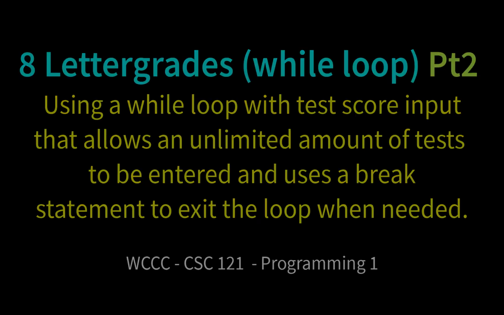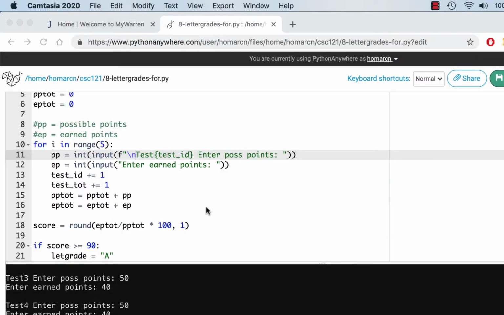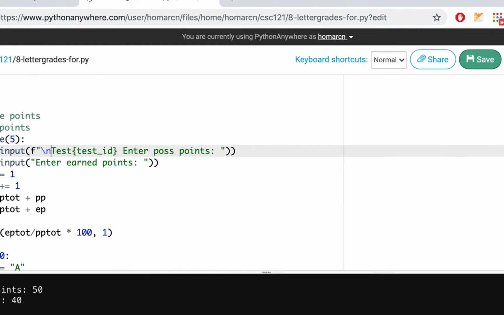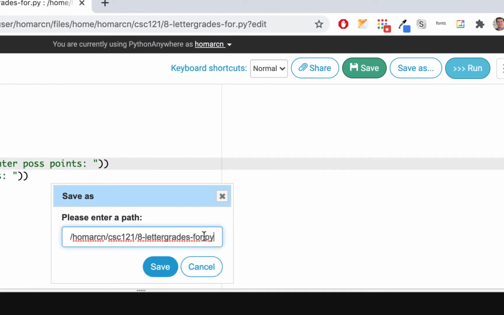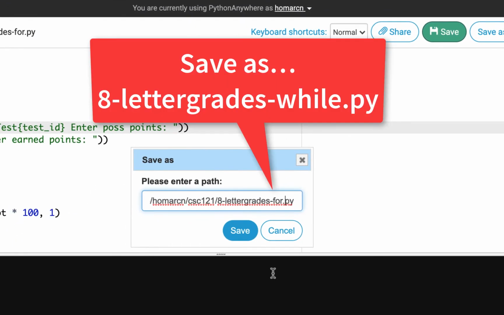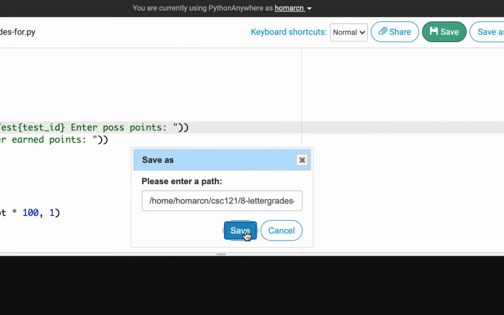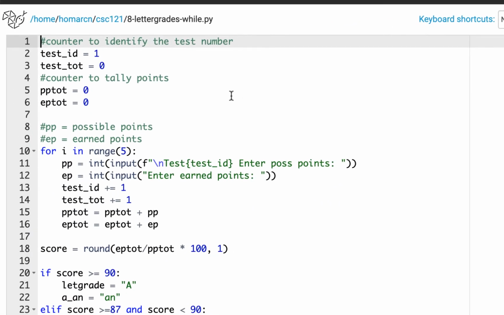So we could use the same file. If you worked on this file for the for loop, all that you have to do is save it first, and then do a save as and just change the name from the for part to be while. That's all you have to do. Just make sure it still has the .py at the end and hit save. And it should be in your same CSE 121 directory. Keep in mind that if you had your other file open, you will have a console open for that. But we're going to work on this one, and we're going to use a while loop.